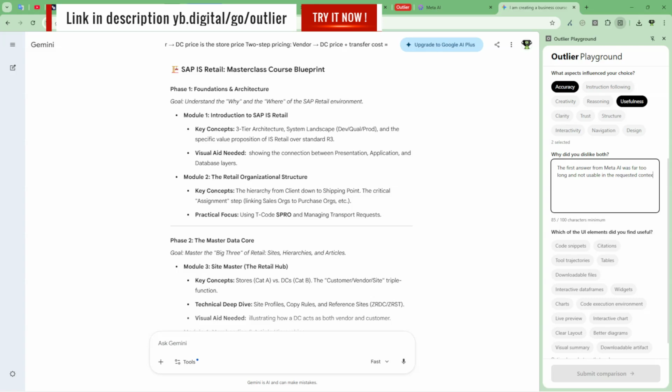The beauty of this opportunity is that it's genuinely helpful work. You're providing valuable insights that help improve AI technology while earning money for something you might do anyway, testing out different chatbots. If you're an Outlier contributor, keep an eye out for these comparison opportunities. They're quick, they're easy, and they're a great way to earn some extra cash while contributing to the advancement of AI technology.